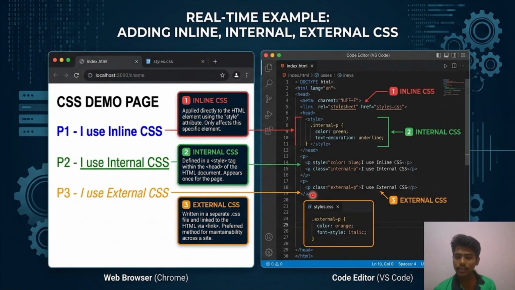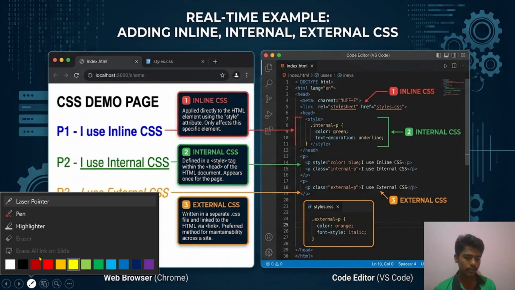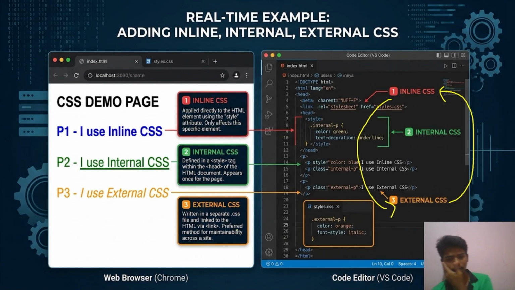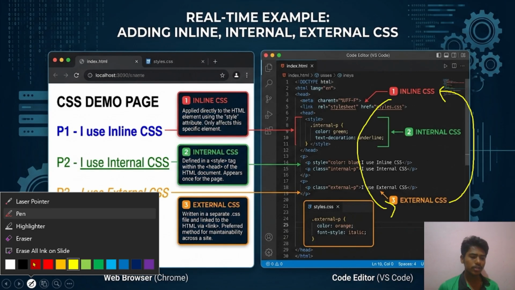And this is known as the inline. It is a small mistake. This is inline and this is external. External, internal, inline, just a number change. This one goes up and this one goes up. Okay, this one will go here and this one goes here. Sorry for the mistake.